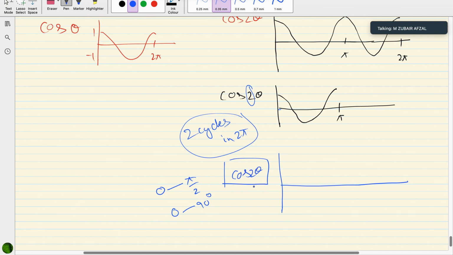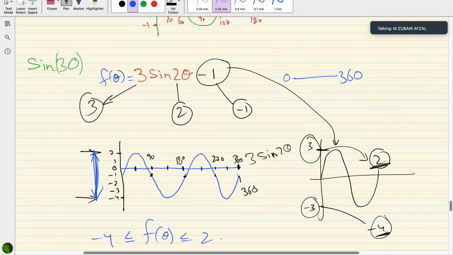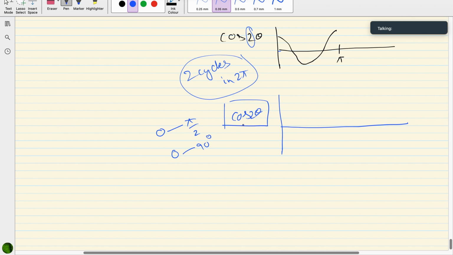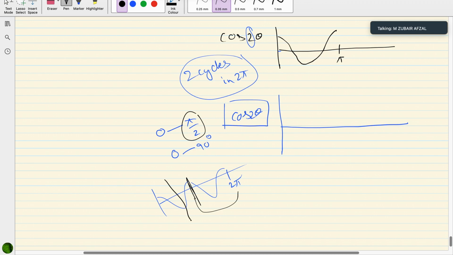So before drawing, because we have done much practice and if we understand, we can directly draw it. If I need to draw it directly, cos 2 theta would mean, a rough sketch is that I should look at 2 curves in 2 pi, but the examiner tells me to draw it for pi by 2. So I see that half of 2 pi is pi, pi by 2 will be ended here. So ending it here, my graph should look like this, and I stop at pi by 2, and now I label 1 and minus 1 because the amplitude is still 1.